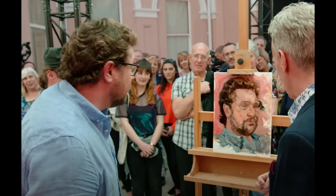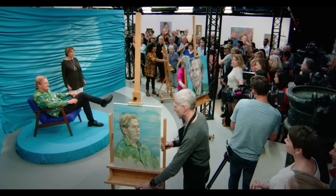The next one up is Robert Bathurst. He's an actor, a writer, and a radio personality. His face looks familiar to me, but I can't quite recall from what. Maybe I do know — I'm thinking of a BBC series about six people, three different couples. I can't remember what it was called. Anyway, he was definitely on that program and played kind of a lawyer-type husband who was a little severe, if I remember correctly. Four hours later, easels are turned around.